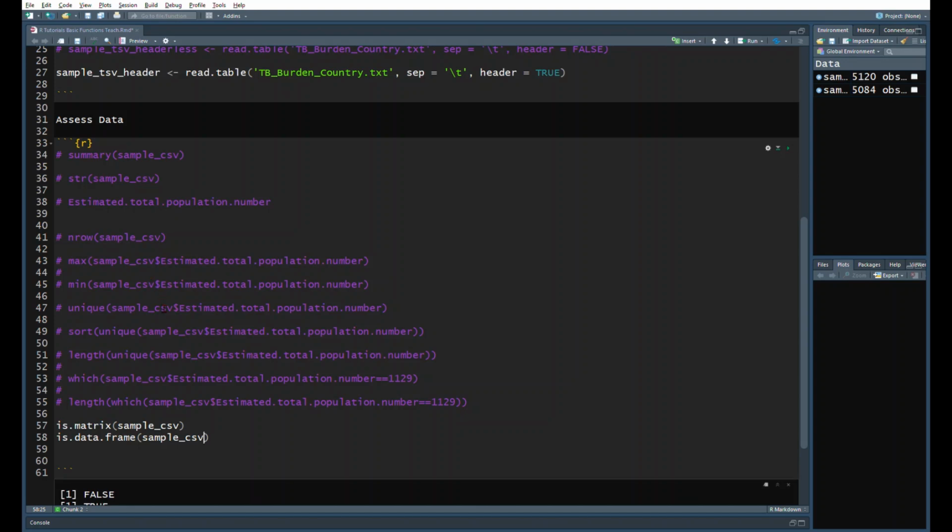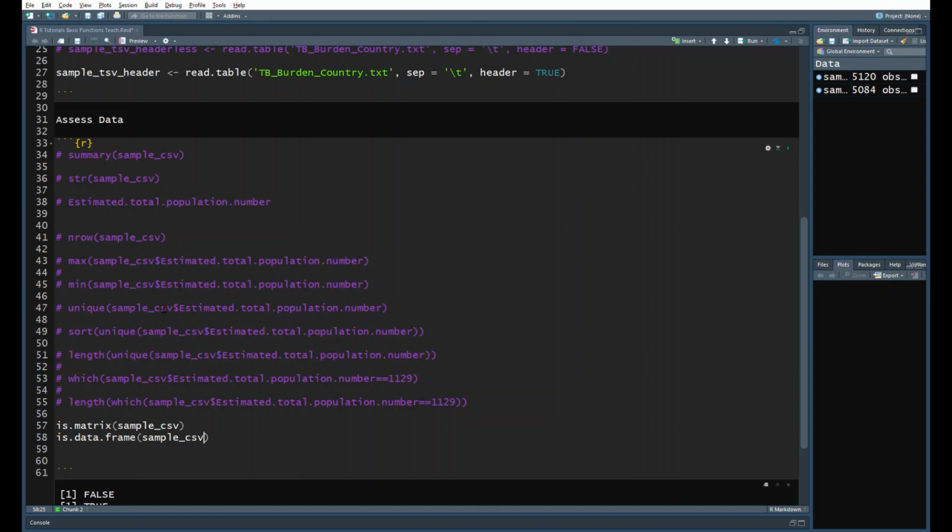The nrow function produces how many rows the given data object has. Max shows you the maximum value for a given data column. Min shows you the minimum value. Unique shows you the unique values. Sort shows you the sorted values for a given data column.